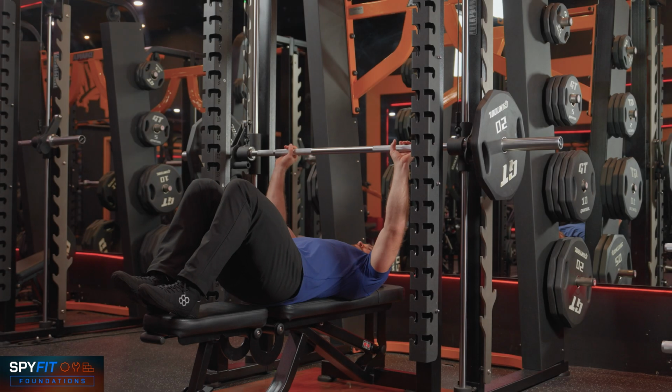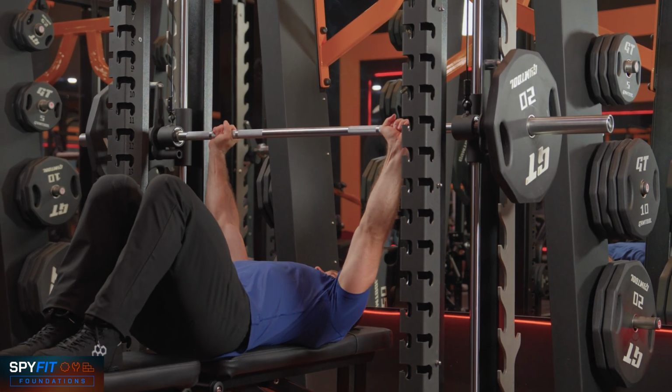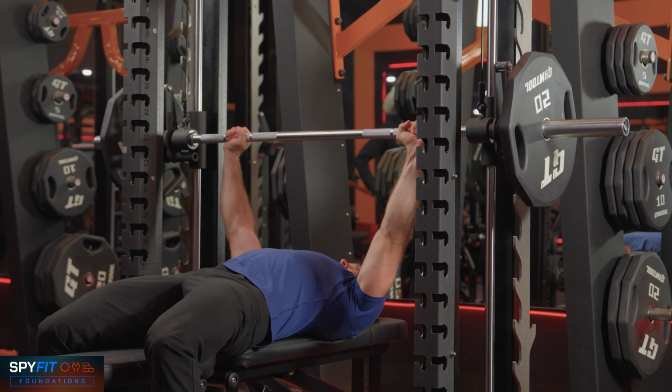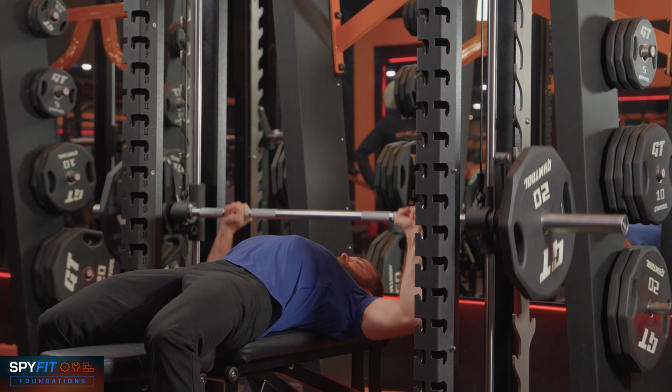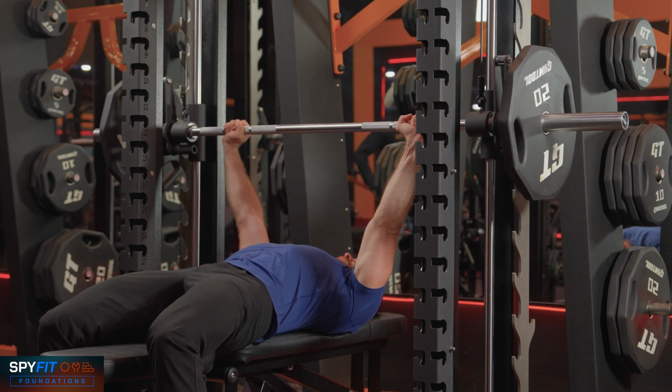To perform the Smith machine bench press, situate your bench so that you're right in the middle of the bar, under the bench. Then, use your hands to rotate the bar forward to unrack your weight. Drive it down to your chest, squeezing your back behind you, and exhaling on the way up.